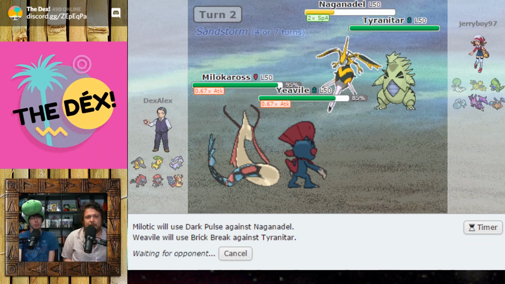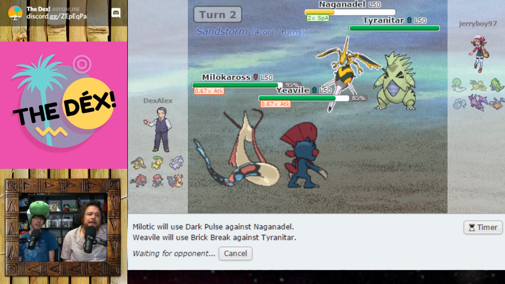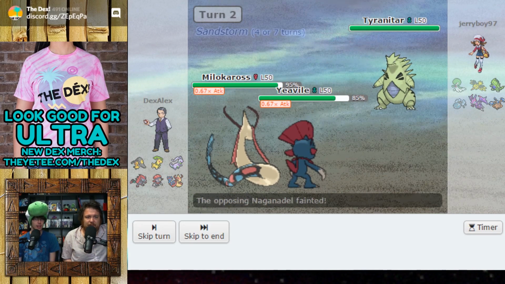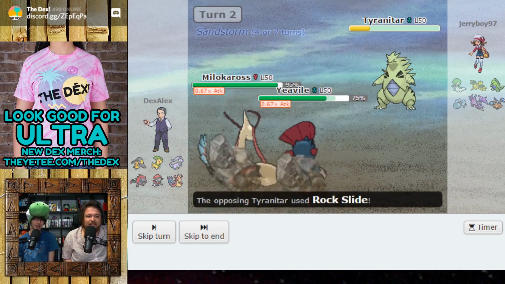Right. Both my Pokemon are faster than everything that's on the field right now. I'm not worried. Even with the cut attack, I think Weavile is still going to do some serious damage to Tyranitar because you get that 4X. And even if it doesn't knock it out in one hit, I actually have the real Milotic in reserve. Exactly. We'll see what happens. Naganadel's done. Okay. No threat. Brick Break there. And that's with -1 attack. So had I had full attack, it would have been fine.